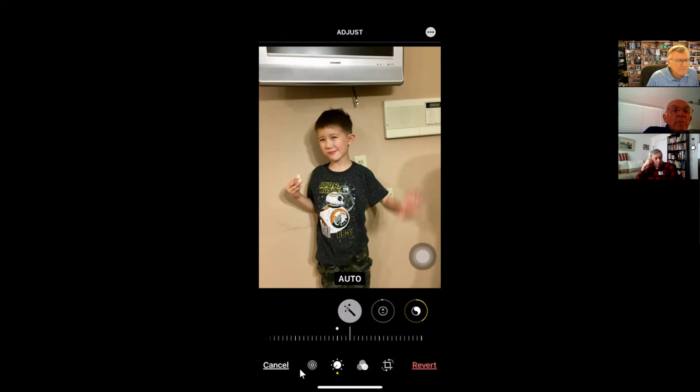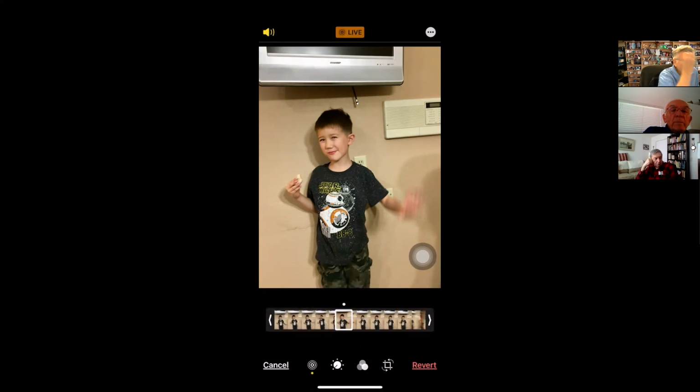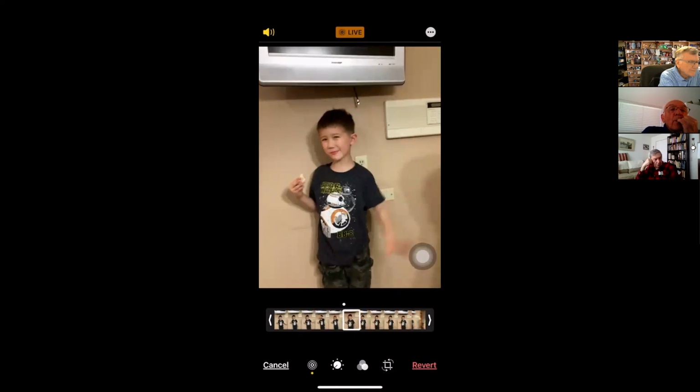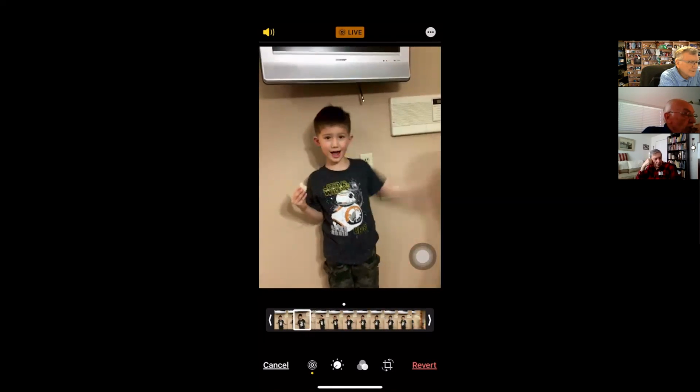Tap it, okay, and you should see the film strip now at the bottom. I don't see the film strip. Really? When I touched that icon, a little dot appeared underneath it, but the film strip didn't show. Wow. So you don't see that, huh? No, I don't get the film strip.